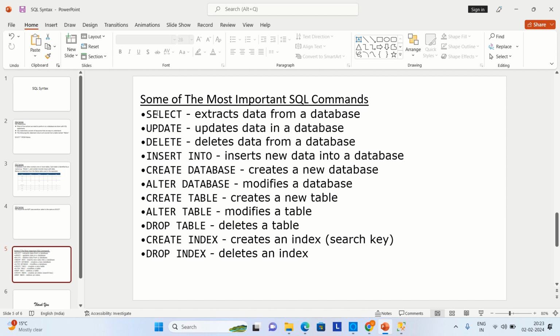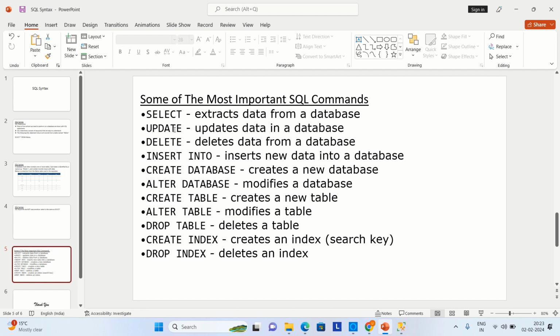These are some of the most commonly used SQL commands that we use in our day-to-day operations. For example, the select statement. In order to retrieve a result set of the stored data from a database table, we use the select statement. Then we have the update command.